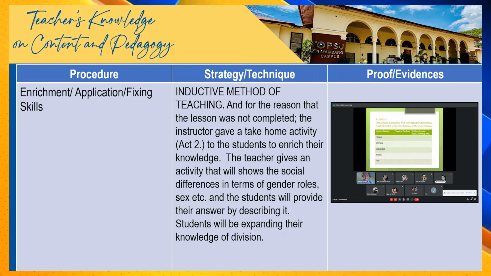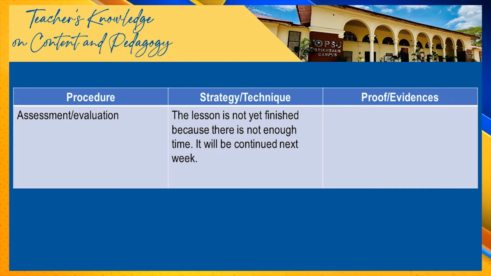The teacher gives an activity that will show the social differences in terms of gender roles, sex, etc., and the students will provide their answer by describing it. The students will be expanding their knowledge of division. For assessment and evaluation, the lesson is not yet finished because there is not enough time. It will be continued next week.